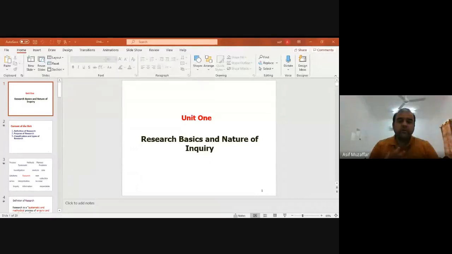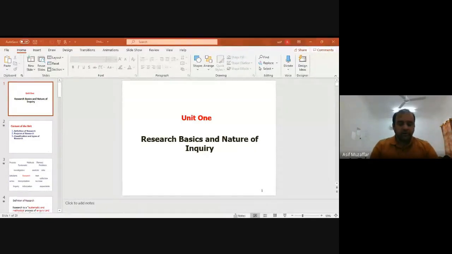Now, literature review means that if you have some research topic with you, what is a research topic? We will discuss that. But let's say you have some research problem or topic, you should know how many researchers have worked on that type of research before. This information is called literature review. You need to review the existing body of knowledge related to that research topic. So we will learn in this course how to do literature review as well, because this is a part of the research process. So literature review would be an important aspect.